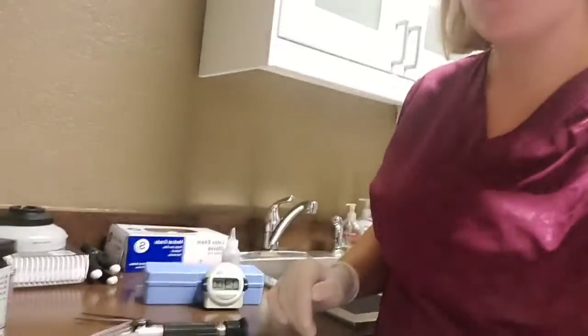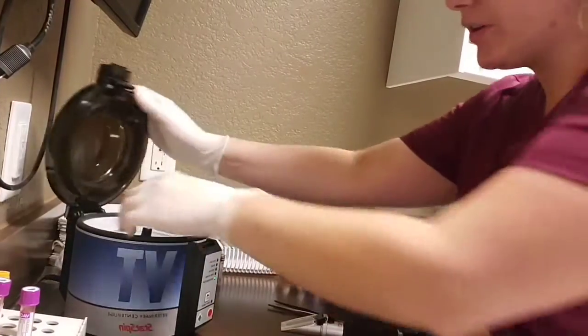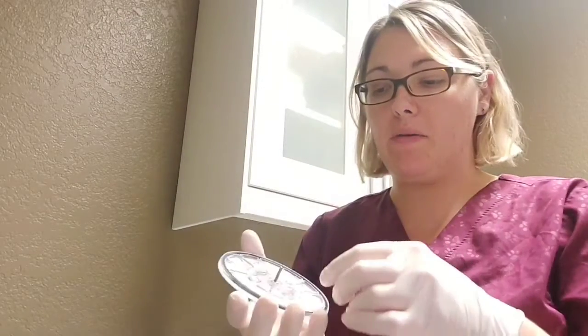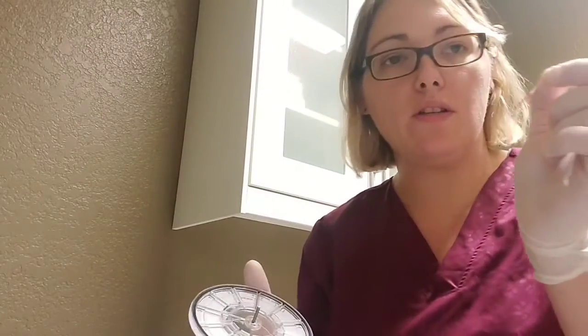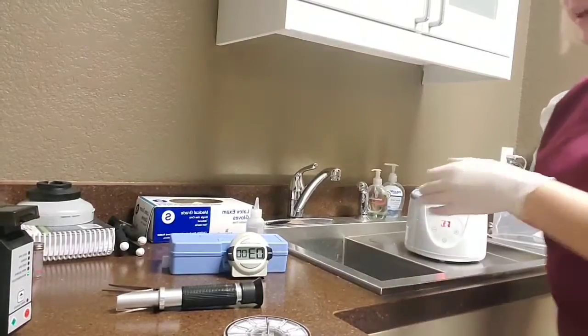Alright, so it's just finishing up its spinning here. So what we're going to do is take this out. And when taking this out, I'm going to start incubating my one tube. We do want to incubate one tube in our water bath for 3 minutes. So I'm just going to come over here to our water bath real quick.